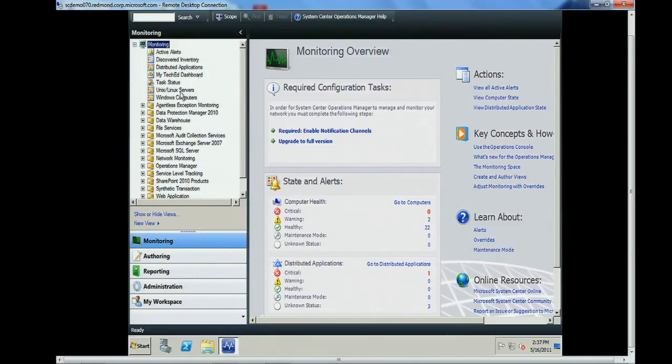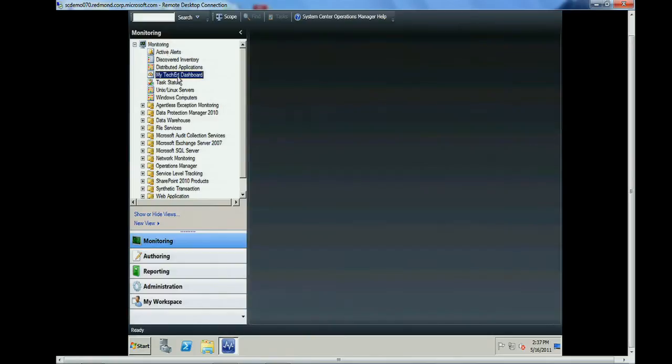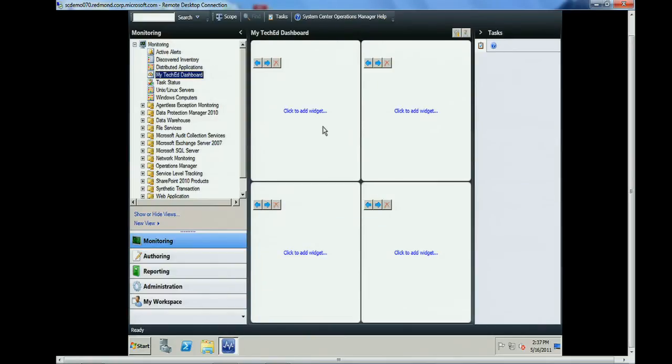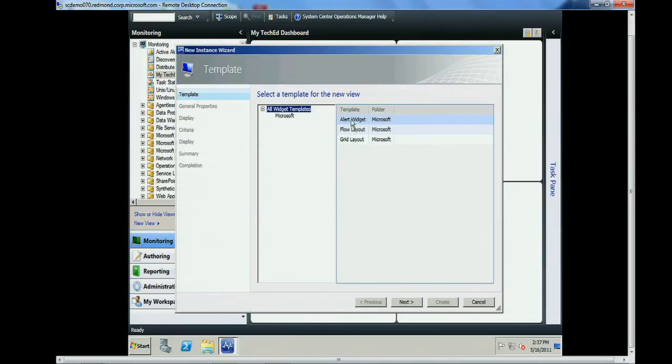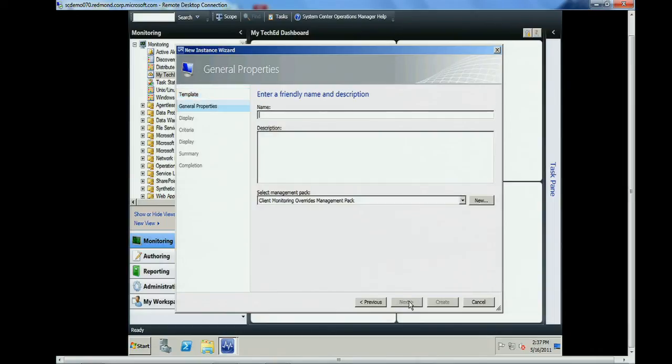So we'll go ahead and open that up. Take a look at, there's my MyTech dashboard. Go ahead and just click on it just so we can see what that looks like. Now at this point, we can click on each one of these and we'll see different widgets. As I mentioned, we're not wholly there for CTP 3. We can see the first widget which is available, which is the alert widget. Go ahead and type something in.